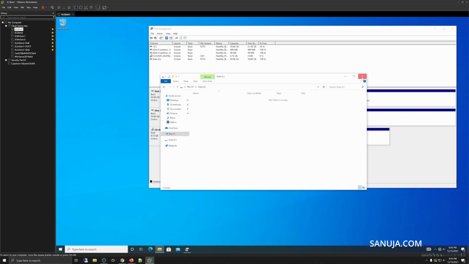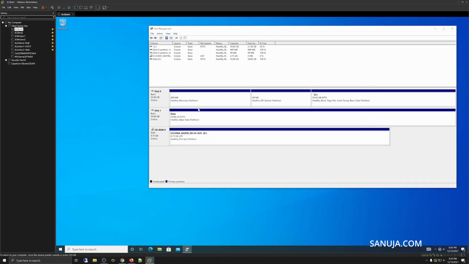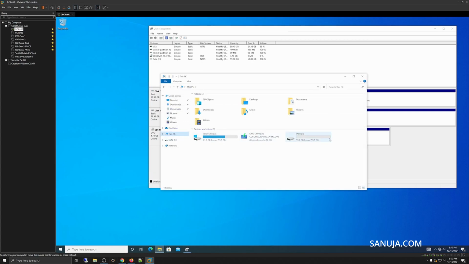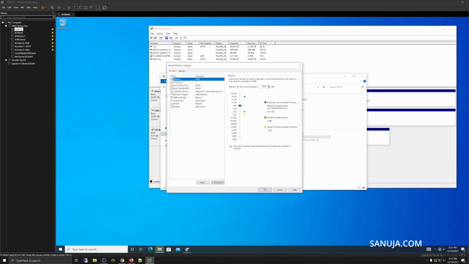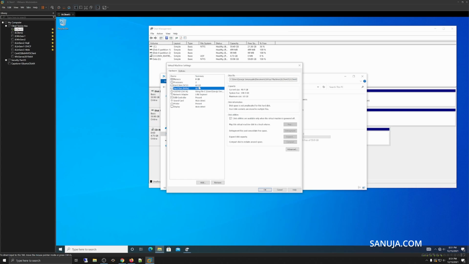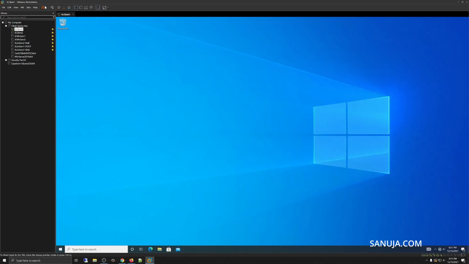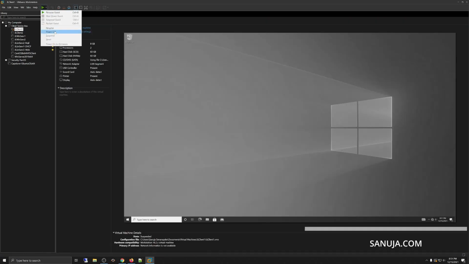Now what if you want to increase the hard drive space that you already have on C? For example, let's say you are loading a whole bunch of programs and you don't want a secondary drive, but you just need to increase this 60 gigabyte drive to a higher size. You can do that as well. The only difference is that in here, you cannot just simply pick that hard drive and try to expand it, because it's already mounted. So to do that, you have to shut down this VM. Not paused, but actually shut down.